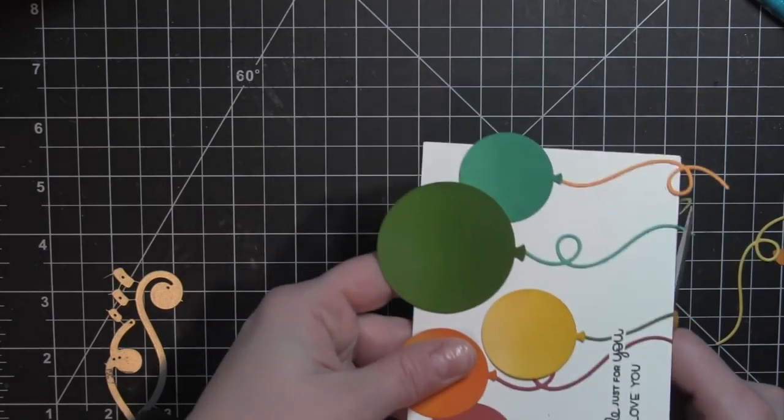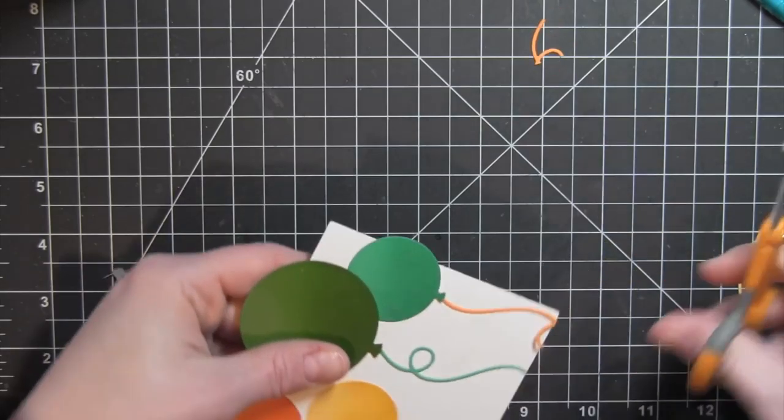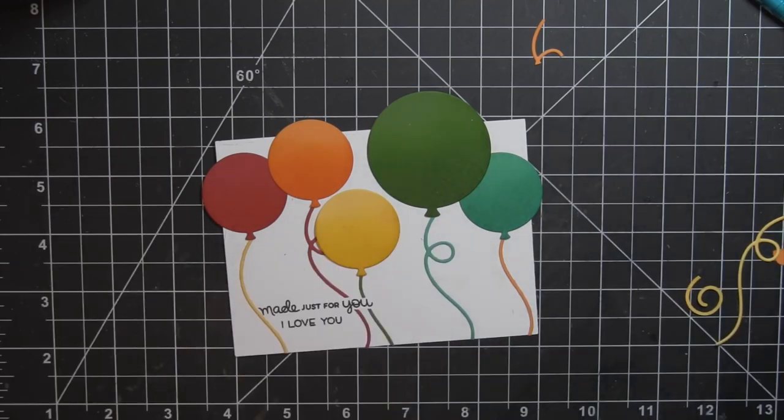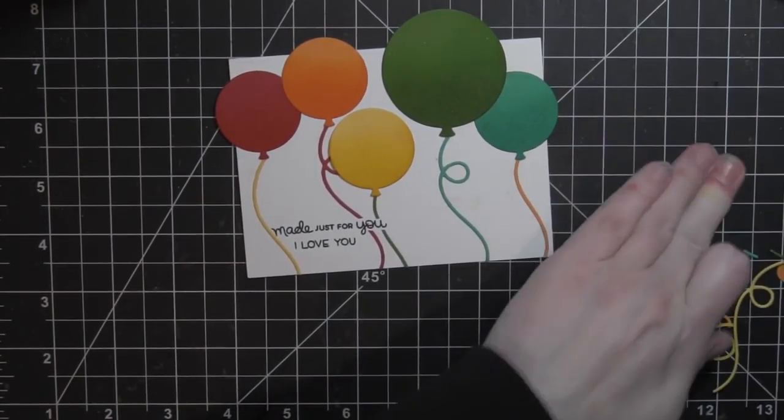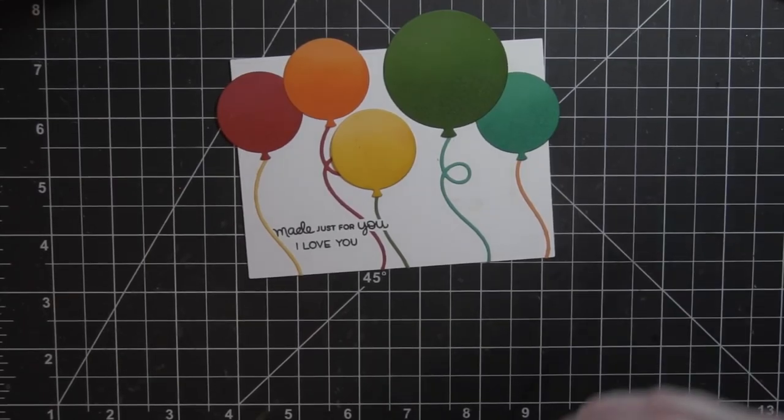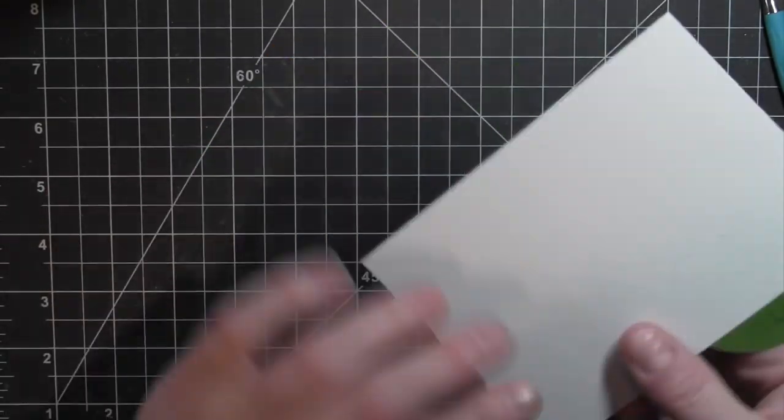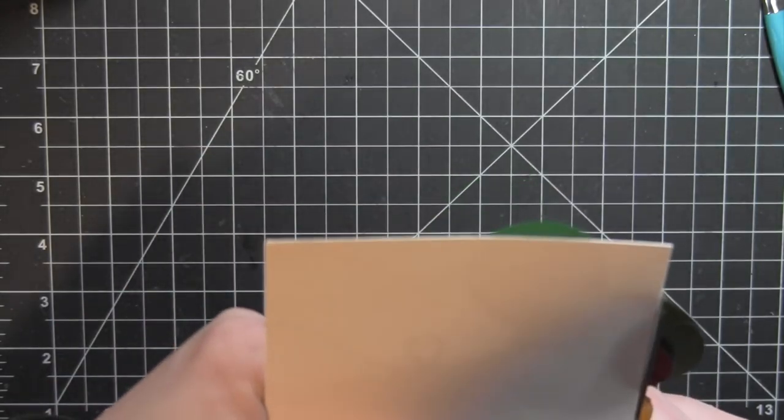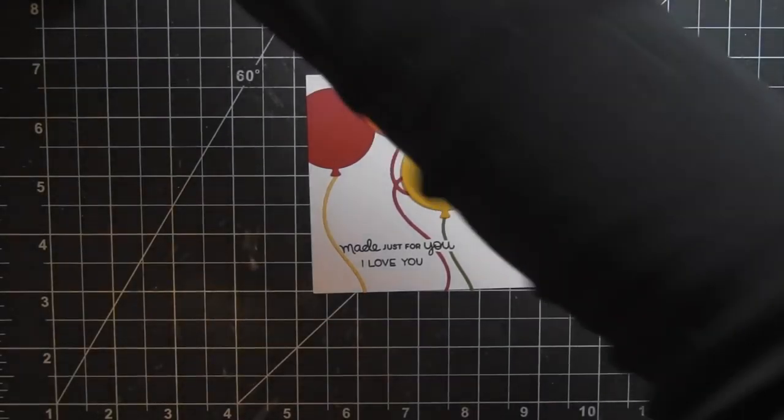Once I have those in place, I will snip off all of the excess with some scissors. I'll do that with the balloons as well, not just the balloon strings. Clean up my work surface just a little bit as well. There's lots of little scraps of paper everywhere. Before I trim off those balloons, I did erase a couple of little lines that I saw. Then I like to flip over my panel and snip off any of that excess. That makes the panel look nice and neat.